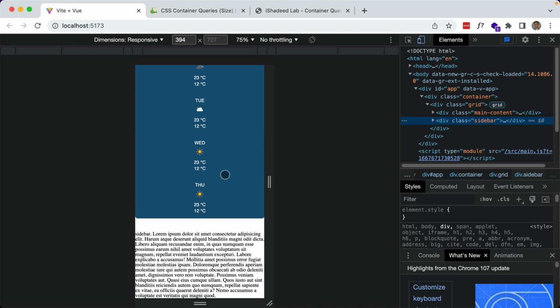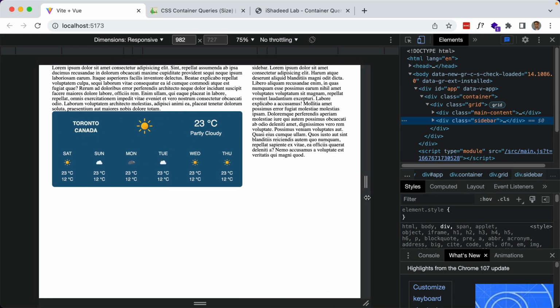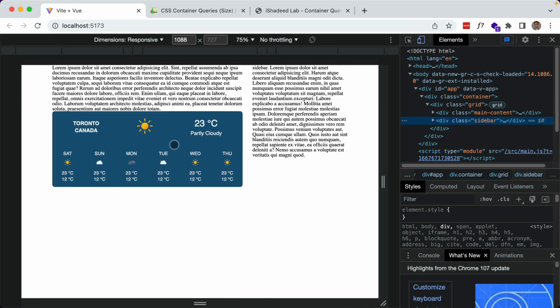Now, this is what we've been using for several years now, but sometimes we run into this case. So let me just put this back to the desktop version. Say we wanted to use this component somewhere else, but there isn't too much space available. Say, for example, we wanted to use it in our sidebar here. Obviously, we would want to reuse our component here. Say, for example, this actually grabbed the weather from a weather API. We definitely do not want to repeat that code. So we want to make use of this widget again.